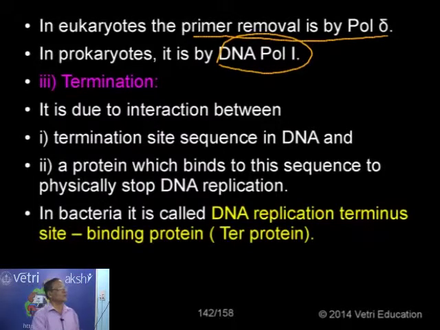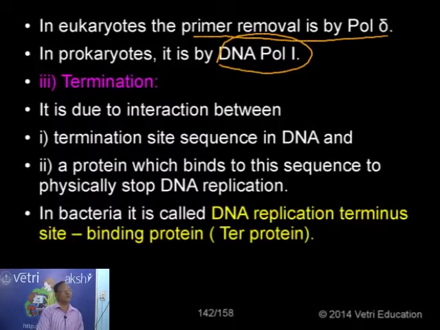In the case of prokaryotes, it is doing dual functions. One, elongation of the DNA, or the polymerization of the DNA molecule. But it also has exonuclease activity, removing the primer formed by the primase enzyme. So it has dual functions in prokaryotes. In eukaryotes it is done by polymerase 3, but in prokaryotes it is done by polymerase 1. Polymerase 1 is responsible not only for removing the primer, but also for the extension of the new DNA strand, the growing strand, mainly for the lagging strand.